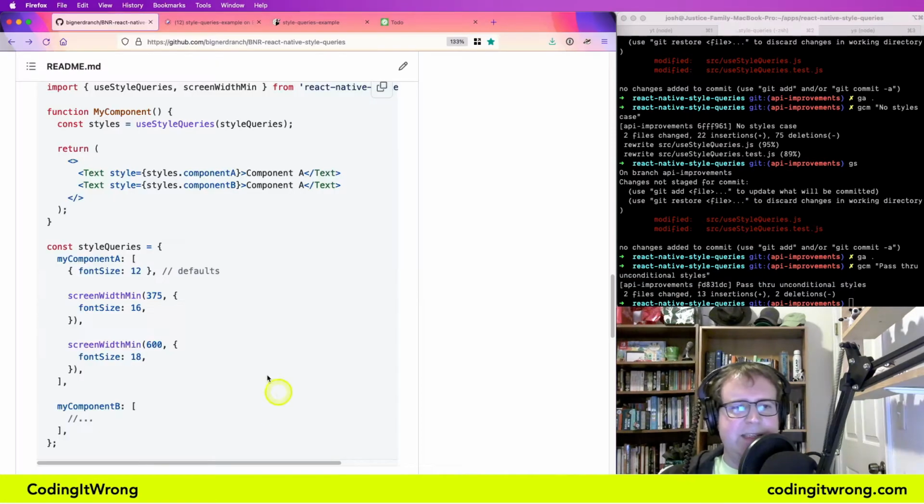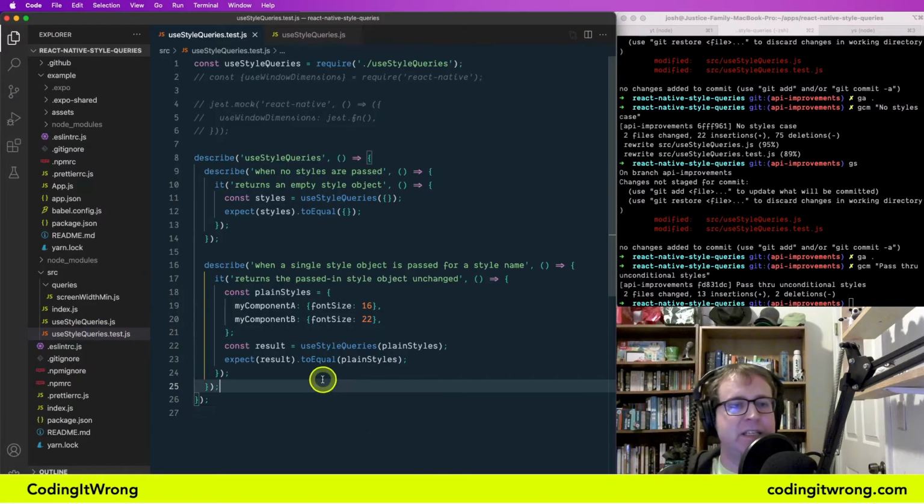So what is next? The next bit of complexity we could have in our approach here is to have an array under a component. And let's do an empty array, because I think that should be valid. We really should make as few assumptions as possible. And so even though it would be unlikely to want to pass an array as the styles for a component, let's make sure the app doesn't blow up and that it just behaves in a sensible way.